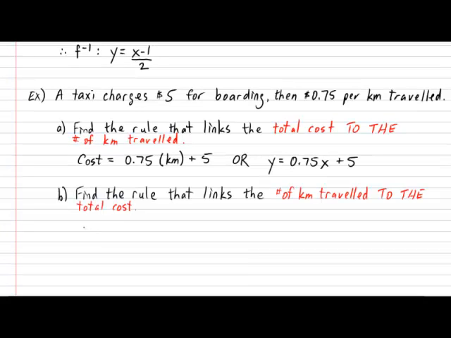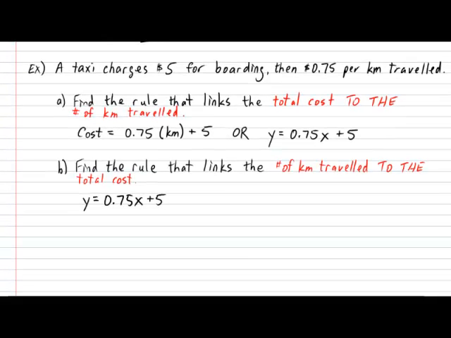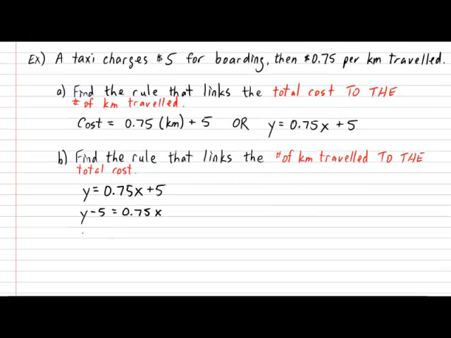So let's take a look at the work involved. We're starting with y equals 0.75x plus 5. So first thing to do is any required steps to isolate the x. So the plus 5 on the right will become a minus 5 on the left, and then the multiply by 0.75 on the right will become a divide by 0.75 on the left. And then the final step: just swap x and y.